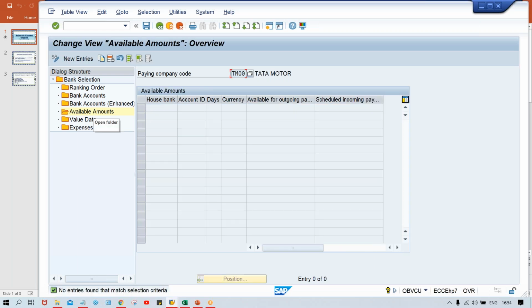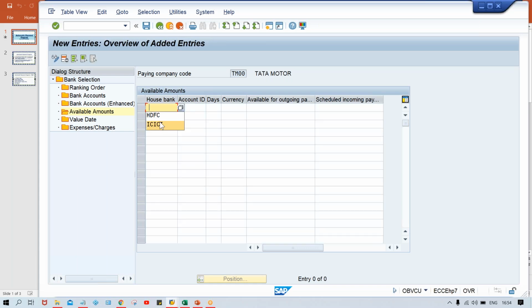So what is available amount? Generally in available amount, an amount limit is going to be given. Give your house bank, account ID, days 1, or you can give more also, currency, and here the available amount for outgoing payment.